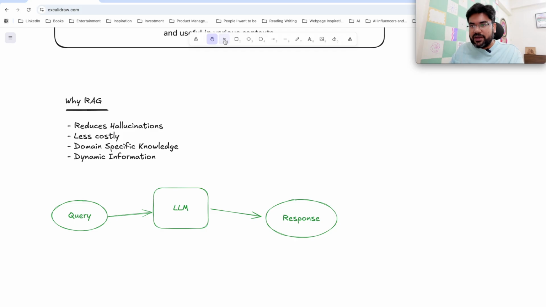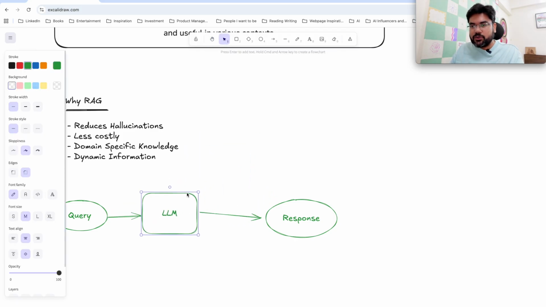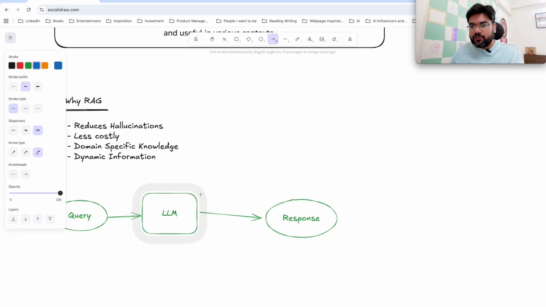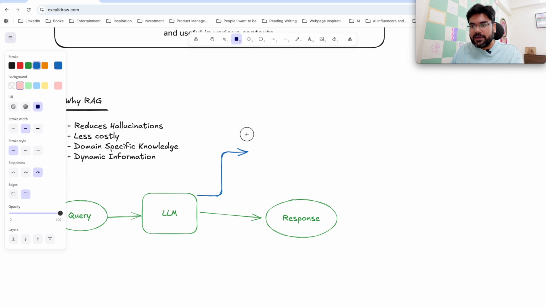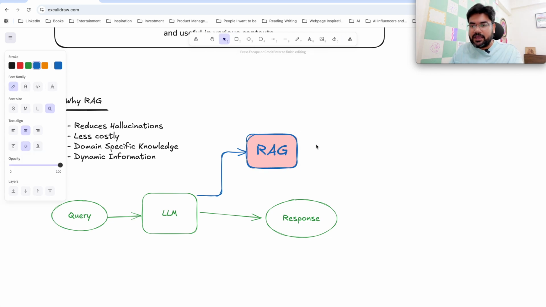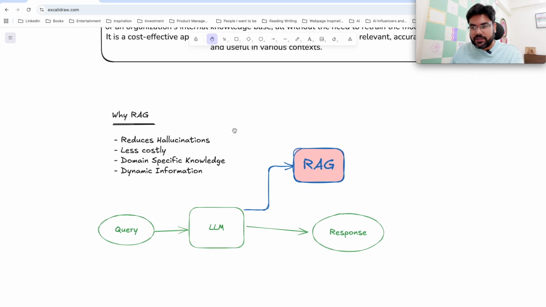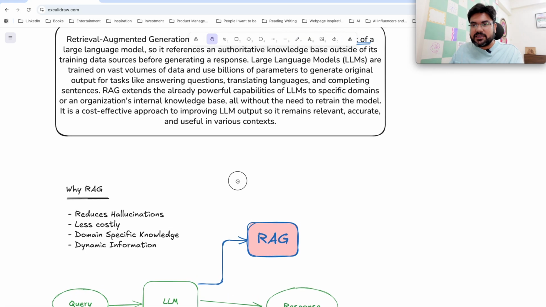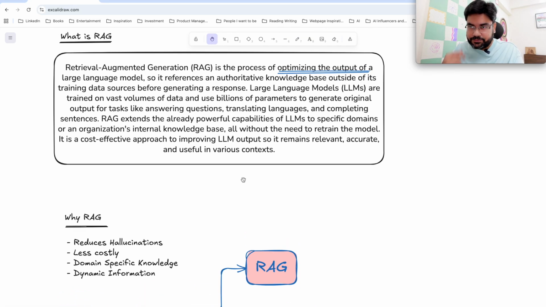Now when RAG is enabled, it is able to extract the information from a particular database. That is what is being said here, and that is called RAG. Then it is used to optimize that query. We are going to understand the pipeline in detail, but this is what is being done over here. So it optimizes the response of the large language model.